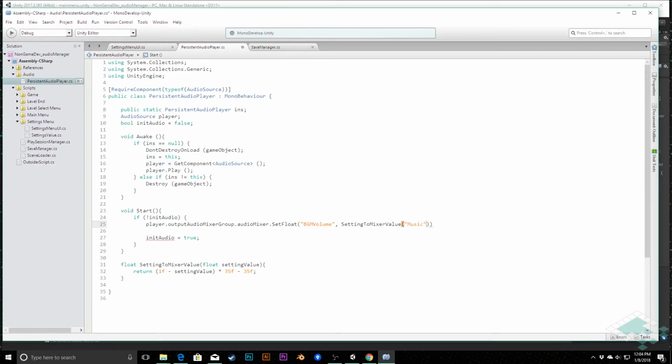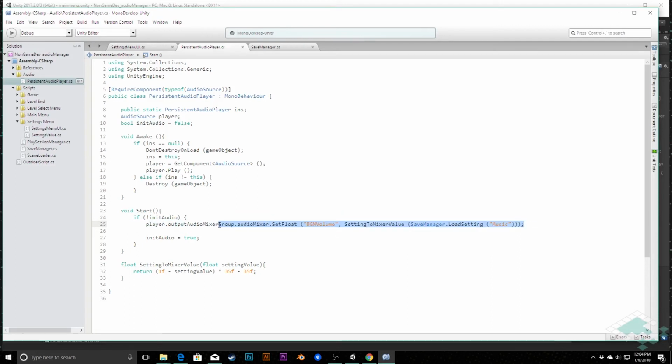However, we do also need to say save manager.load setting music. There we go. So this is pulling that music value. We're then converting it to a mixer-friendly value and setting the mixer's background music setting to that value.